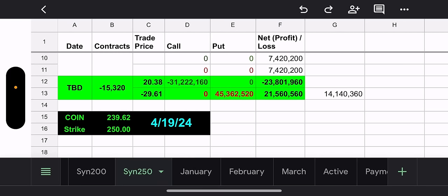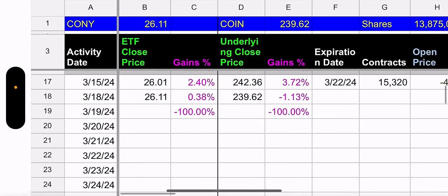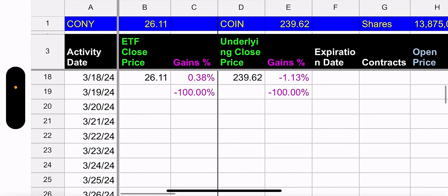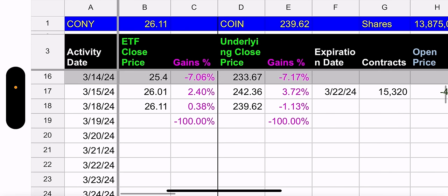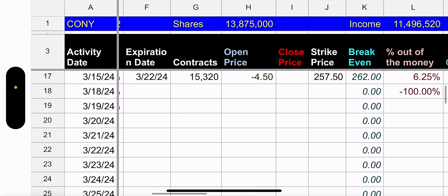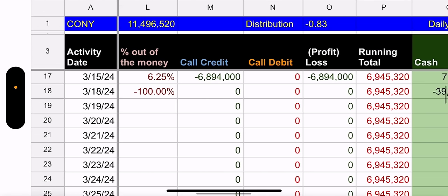Let's take a look at the March tab. How did they do yesterday? They actually did not do comparably to MSTR — they did pretty damn good. Coin was only down 1.13% and CONY was up 0.3%. So overall, a pretty productive day. With these funds, when you play the YieldMax game, to get a flat day with the volatility that Coin has, that is a win. It's not easy to stay flat with these stocks.